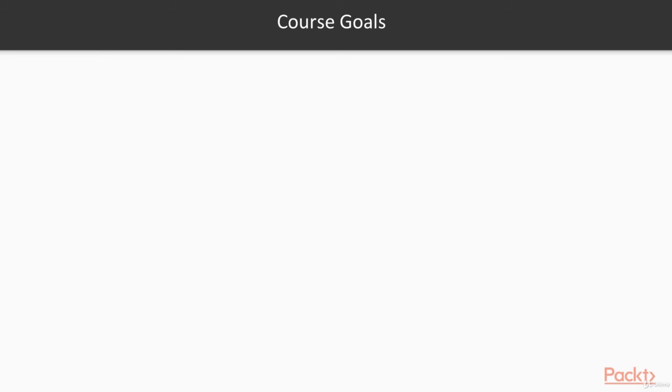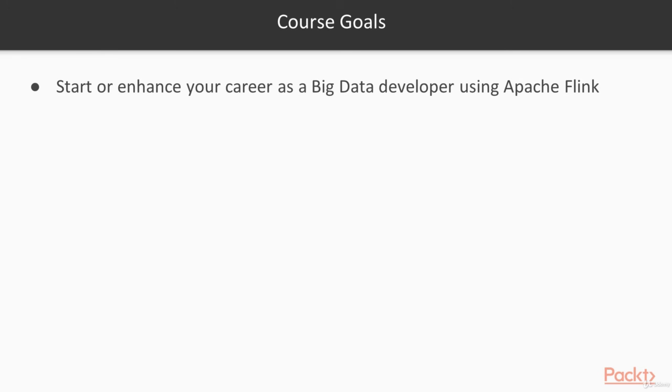Goals of this course. One of the goals is to start or enhance your career as a big data developer using Apache Flink. So even if you're familiar with some other big data technologies, Apache Flink is a very, very nice add-on, especially given the fact that it is coming up very quickly in the big data technology space, competing head-on with Apache Spark, for example.